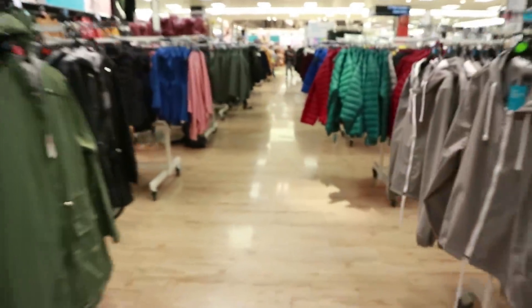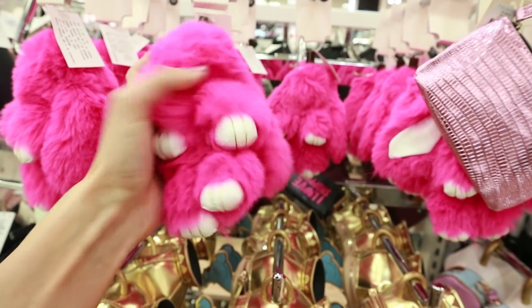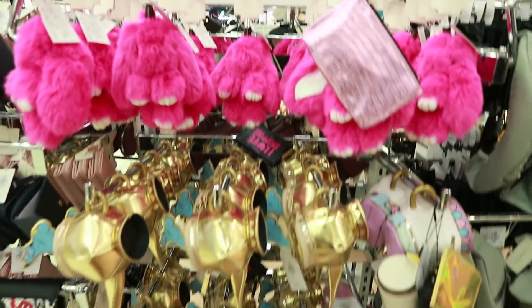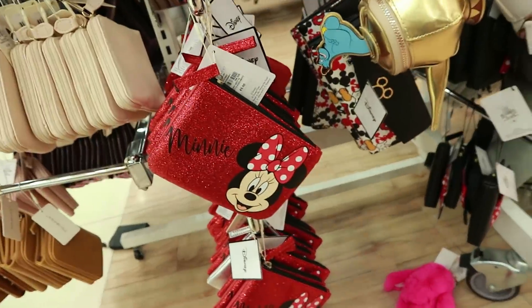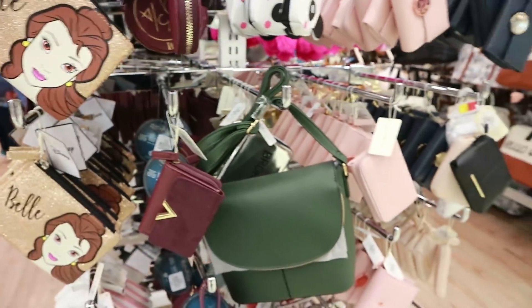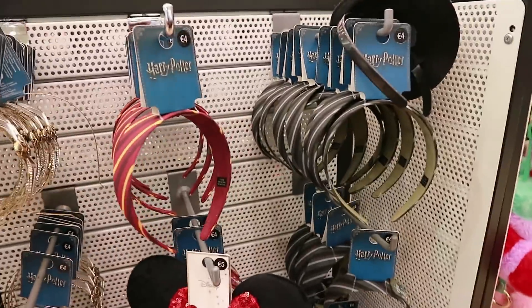Heading to accessories now. There's a little monster bunny key ring — creepy but actually really cute — for five euro. They have a new little glitzy Minnie Mouse purse for five euros as well. I'm always on the hunt for new Disney bits. Finally — Disney princess! Oh my god, Belle! That is so beautiful and so glitzy. And they have Harry Potter stuff too!